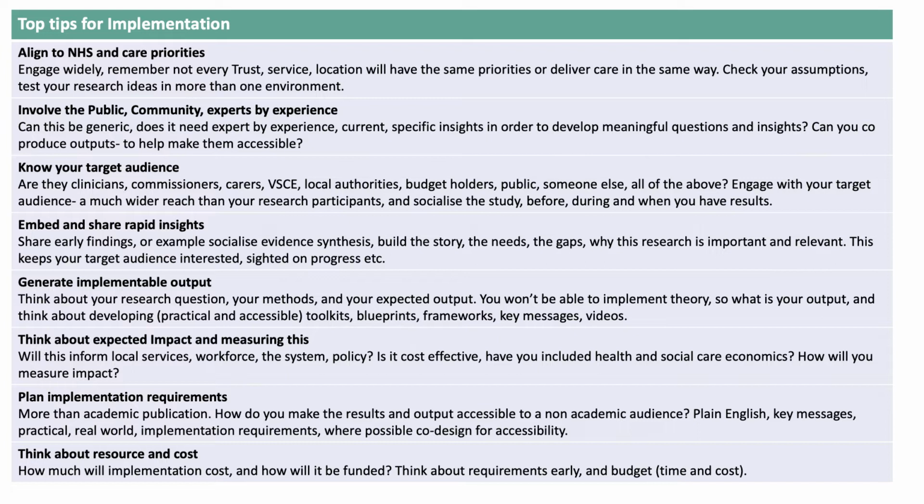Embed and share rapid insights. Share your findings early. For example, socialise evidence synthesis, build the story, the needs, the gaps, why this research is so important and relevant. And this keeps your target audience interested, excited on progress, and helps them not move on to the next project, the next priority. It will be very helpful for you to keep that research alive for the system.